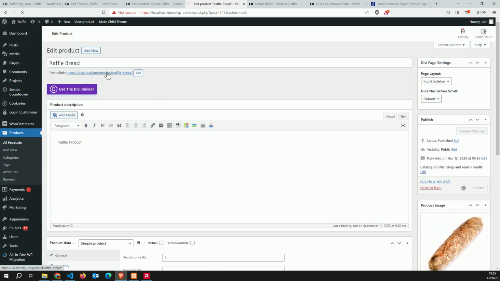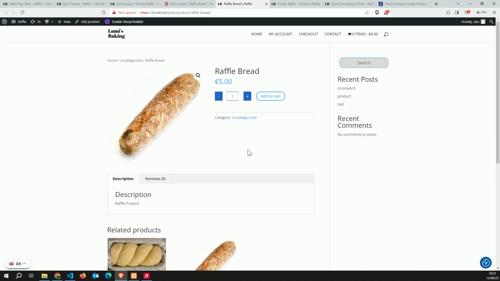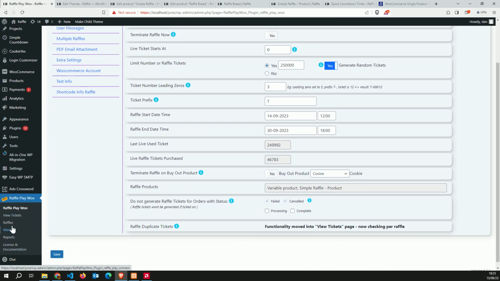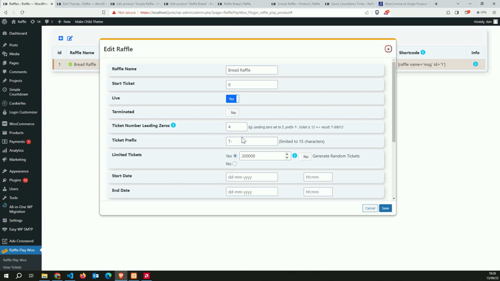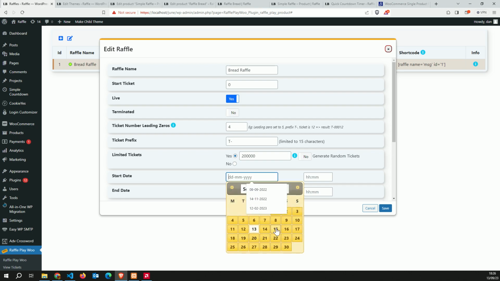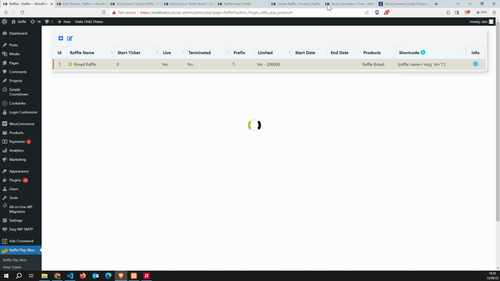So now if I look at this one, what is going to happen? The custom code is not going to show up. And the bread raffle doesn't have a start date or end date, I think. The raffle is terminated, doesn't have a start date or end date. So the raffle is going to start on the 15th. And go back here.